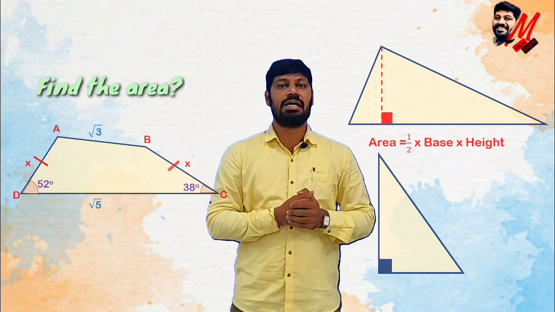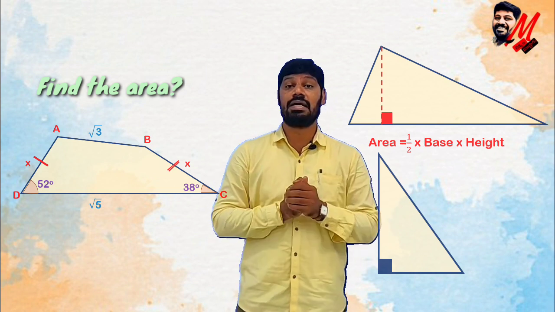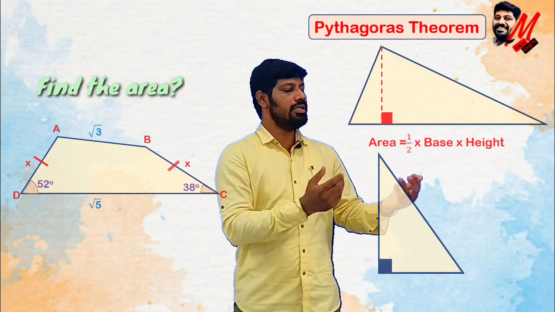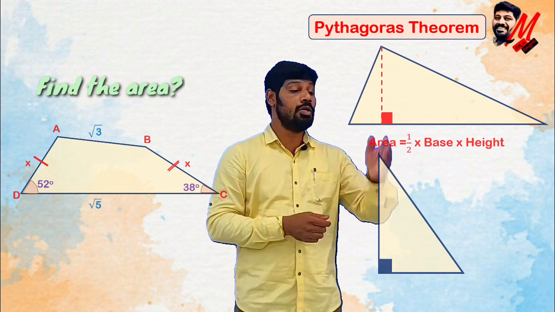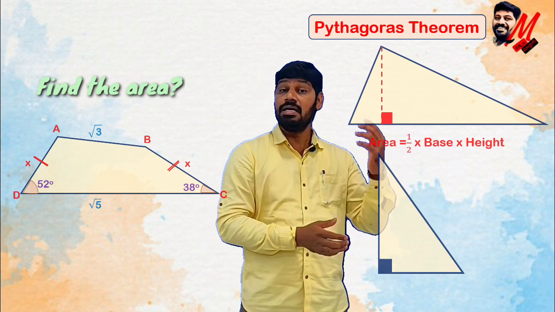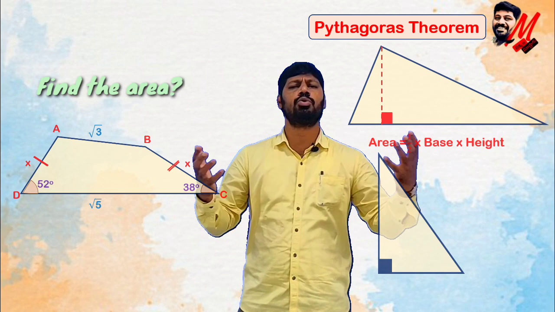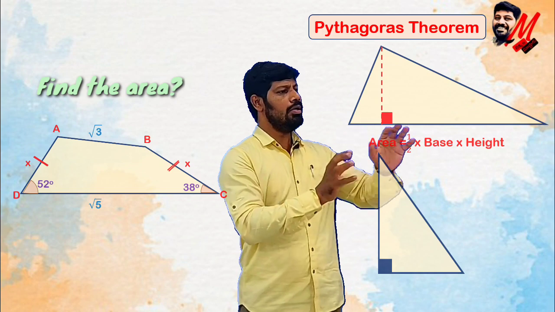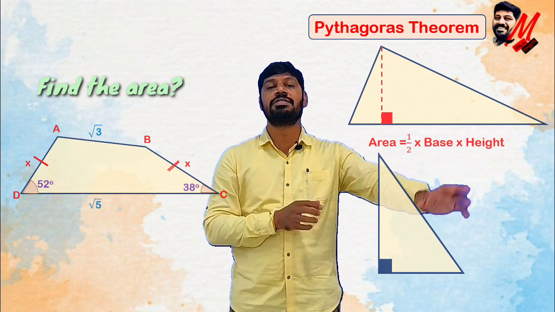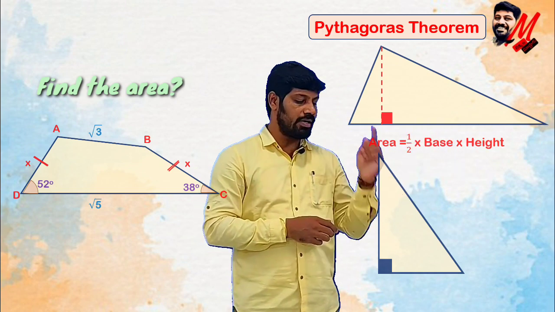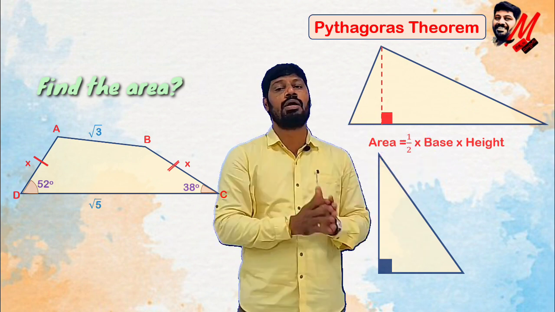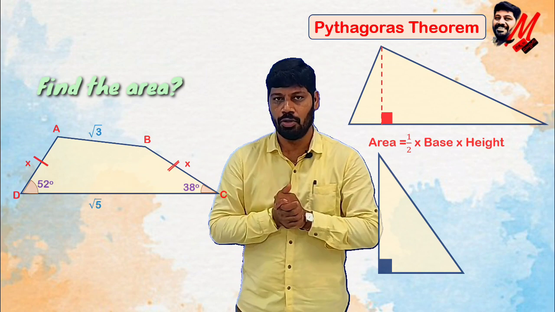And as soon as you see the words right triangle, immediately we recall one important theorem, that is the Pythagoras theorem. In any right triangle, the square of the hypotenuse is equal to the sum of squares of the remaining two sides. This is the statement of the theorem, which is familiar to all of us and is the most popular theorem in geometry. The area of a triangle is half into base into height, and that formula can be applied to right triangles also. In a right triangle we can apply the Pythagoras theorem. These are the only things I am going to use to solve this problem, so let me keep these two topics aside.